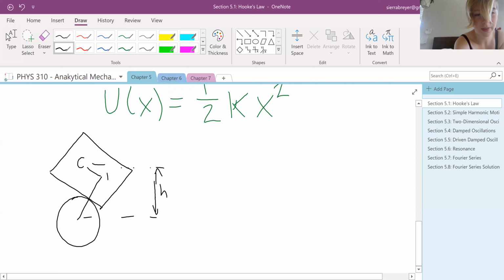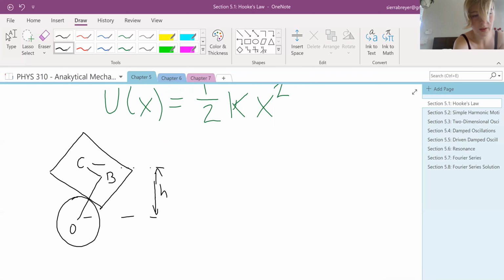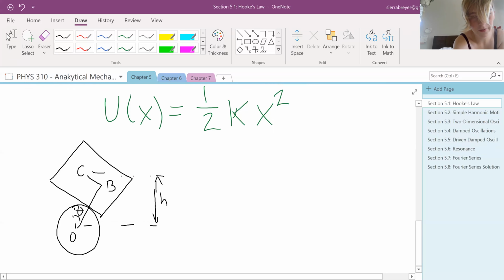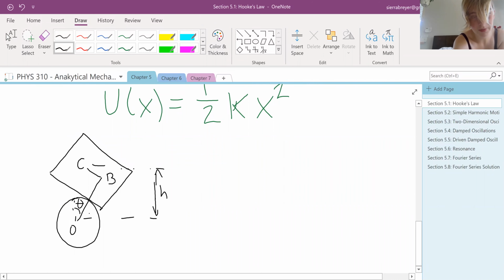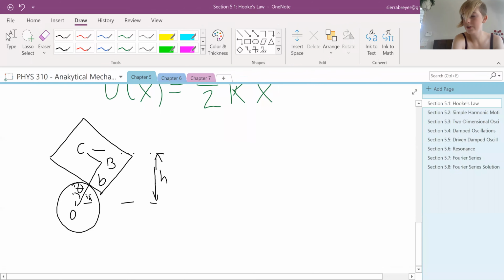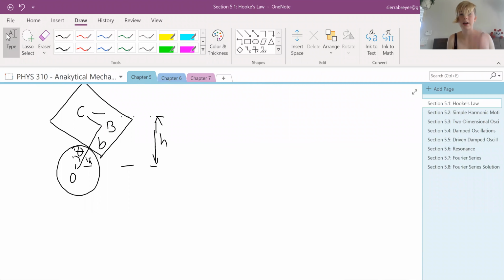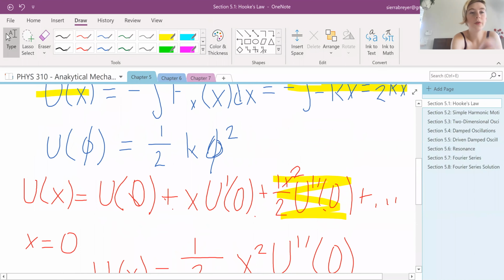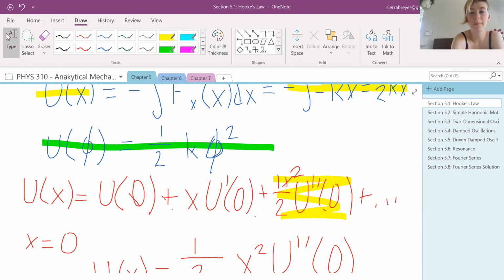This is going to be point C, the end point there. This is going to be point B. And then in the middle, we're going to call that 0, so the origin. And then in here I've moved theta degrees, and I have a radius of this little r right here. There we go. Okay. And then in the block, the line that I drew is going to be length b. So what it then does is it pulls out its potential energy. And we're going to prove this right here in this problem.